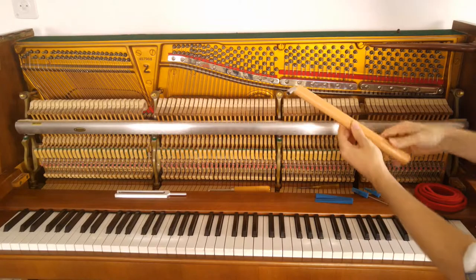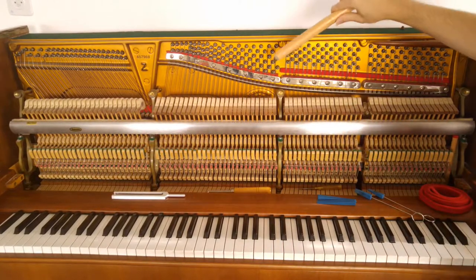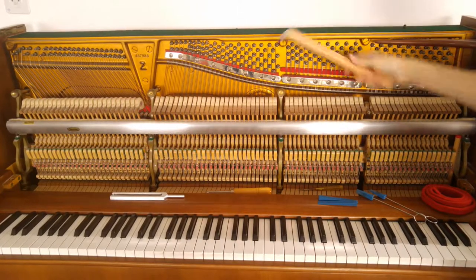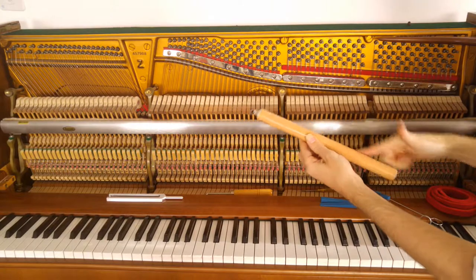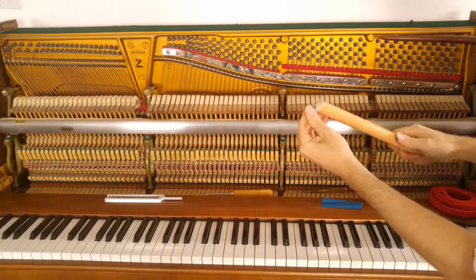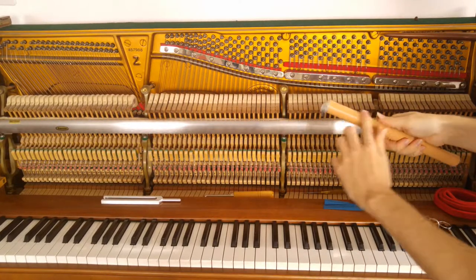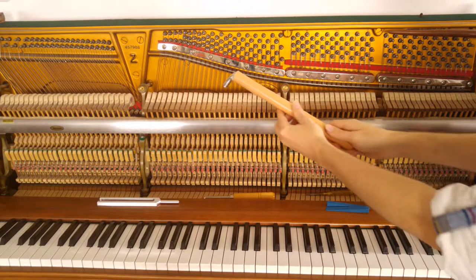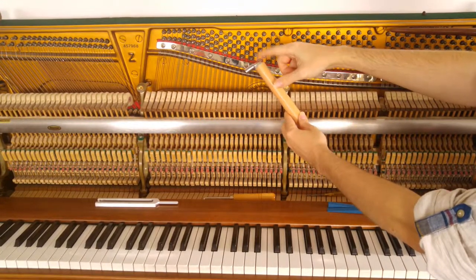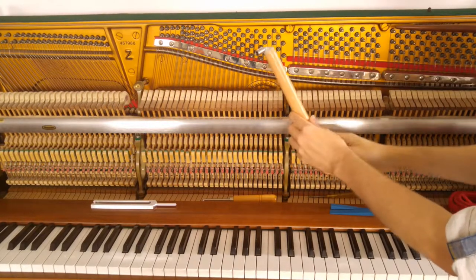The issue I had with it from the beginning was it was just too short, and you're not going to get the leverage when you're trying to tune. So you have to modify it. Get a piece of PVC pipe that's very tight with the outer diameter of the wrench. If it's too tight, then just sand a little bit on the wrench and it will fit. And then put epoxy putty on the inside on both ends. And I used a hole tube to do that.